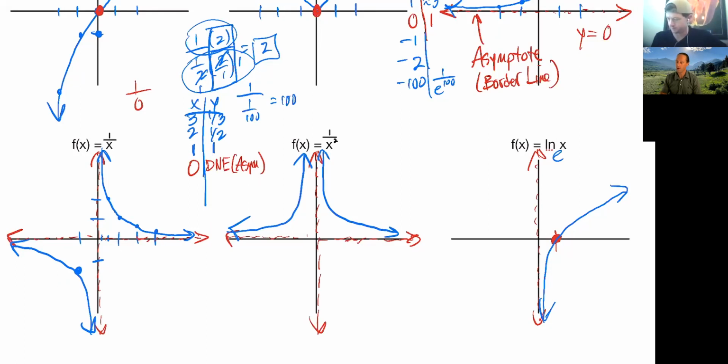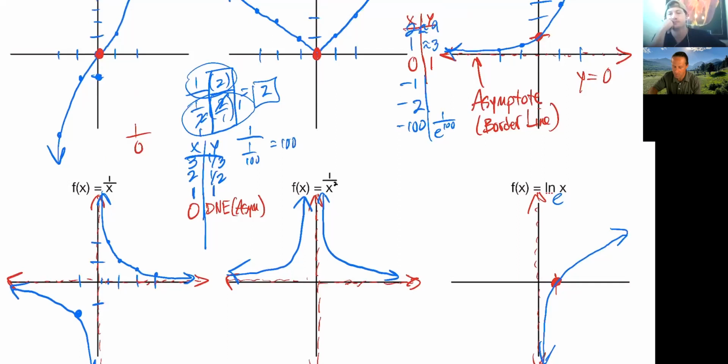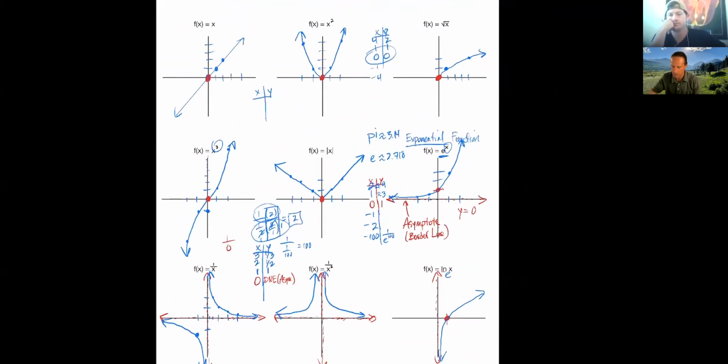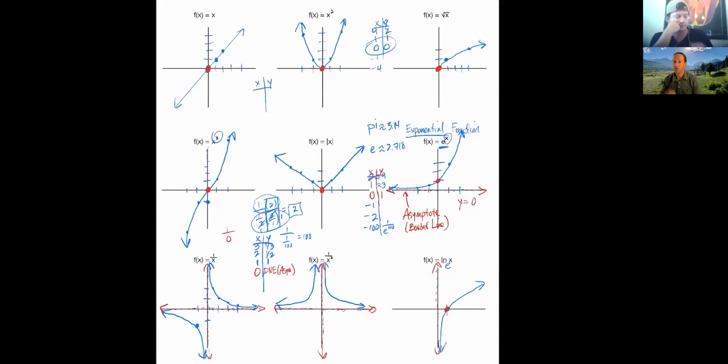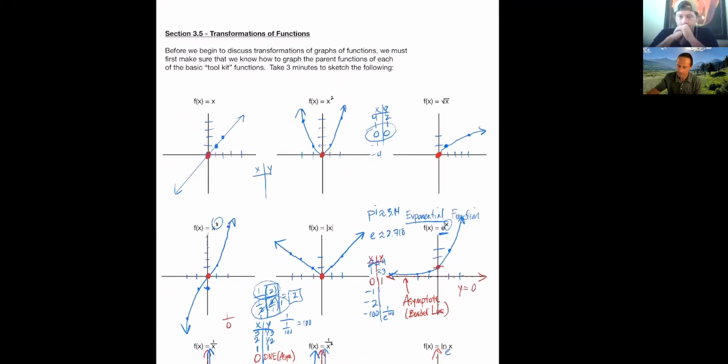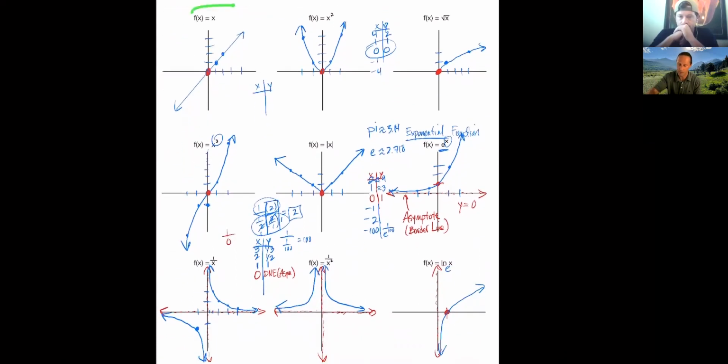And my goal for you all by the end of this, hopefully, week, but definitely by the end of this chapter, is that anytime you are given one of those 9 functions, you can immediately see that in your head. Because guess what the name of this was? Transformations. Which means, of course, what are we going to do to each and every one of these? Transform them, move them, stretch them, shift them.